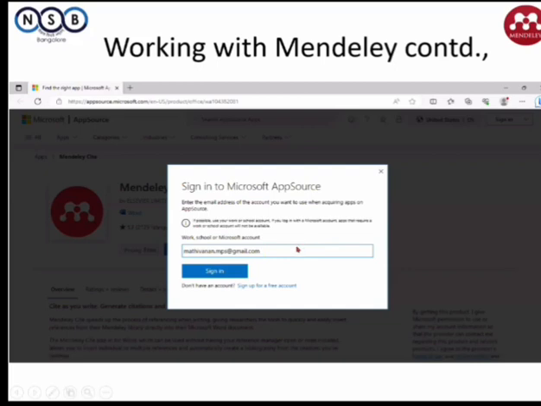You can also log in with your Gmail account. If it is not working, then first create an MSN account, then you can try.